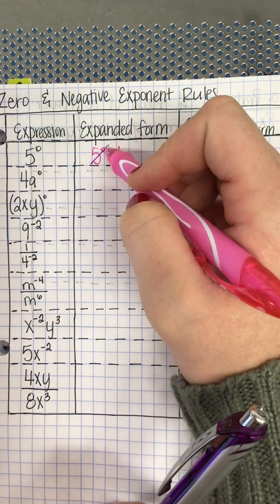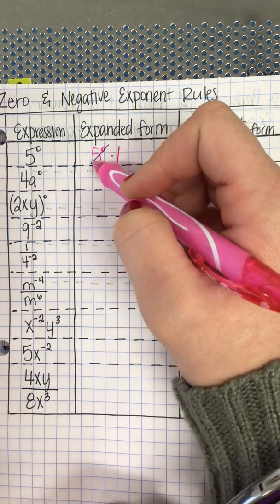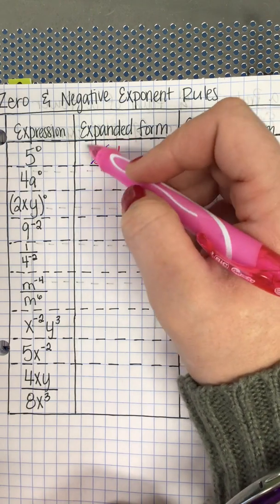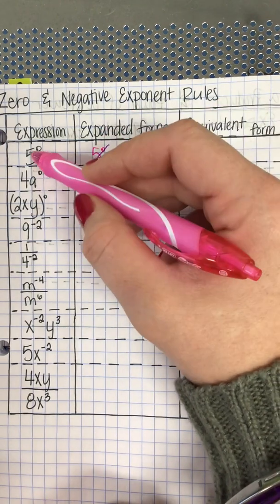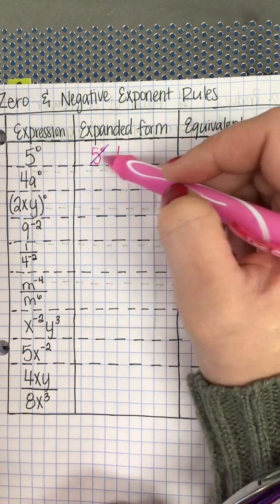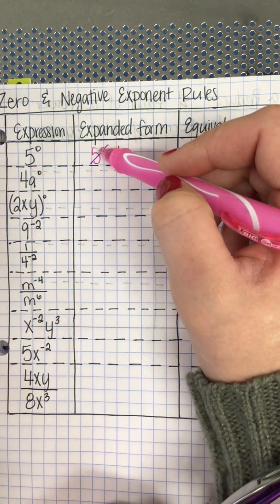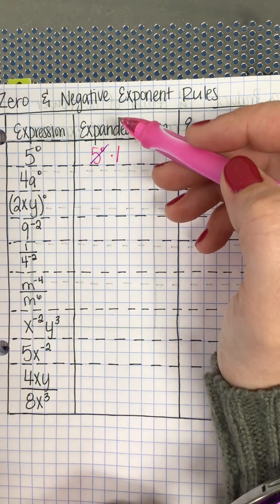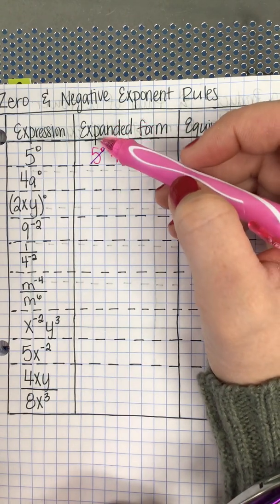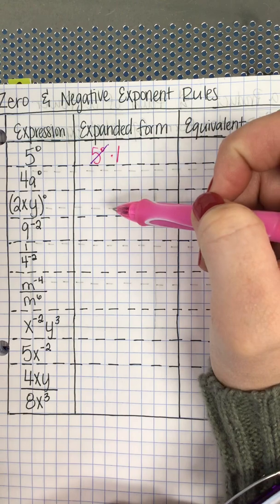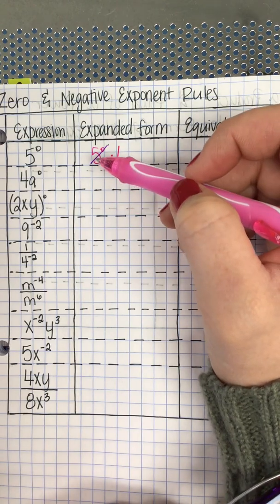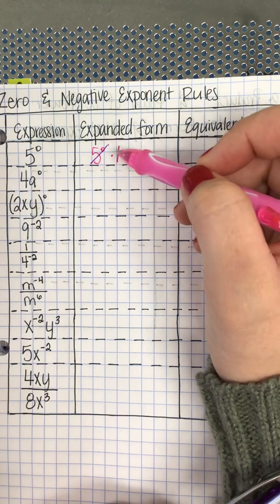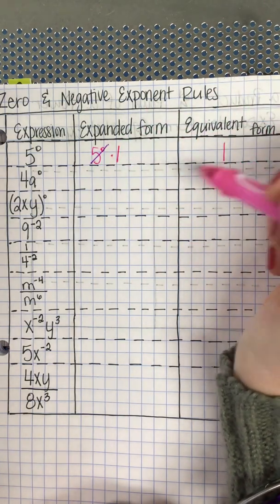So 5 to the 0, remember we've been talking about it. Anything raised to the 0 power just cancels. There's nothing there. Even if it was 205, 205 raised to the 0 power means you have 200, you don't have 205. So I always think about it as money. If I told you I had $1 million raised to the 0 power, I really don't have $1 million. I would just have the 1, okay?